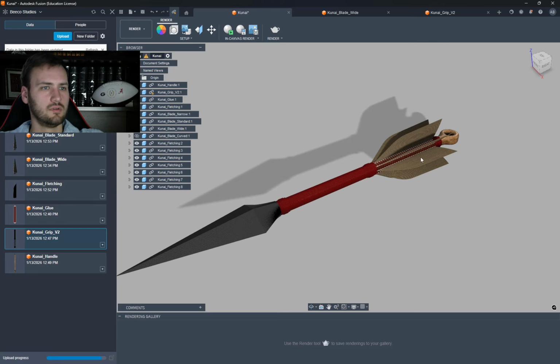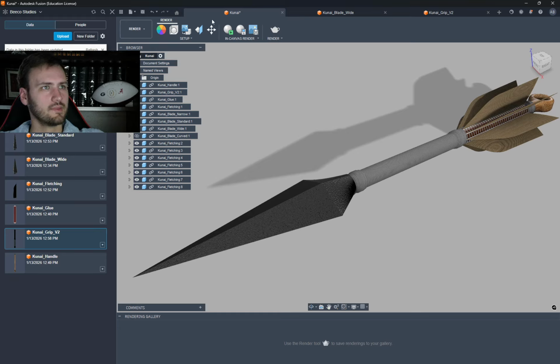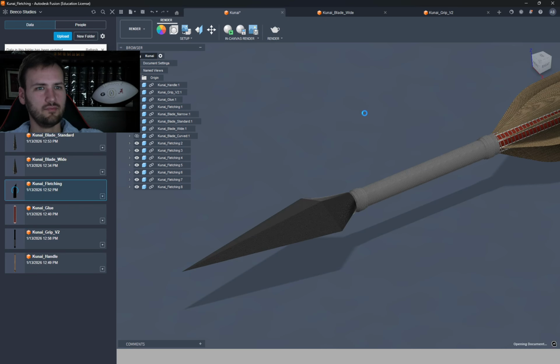So you got a white waxy cord. And while we're at it, let's take the fletching. We'd have to redo quite a bit there. So let's take this.